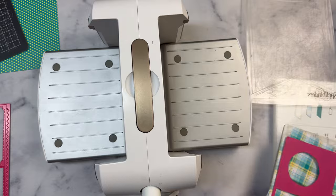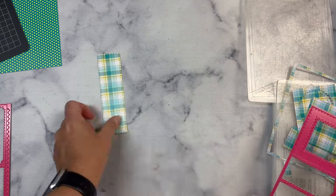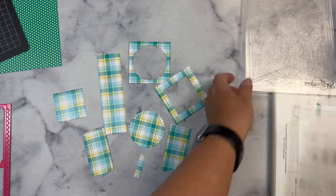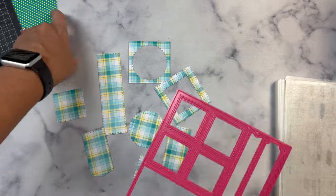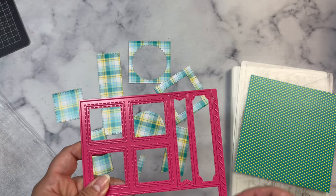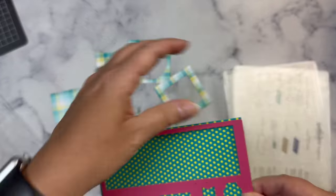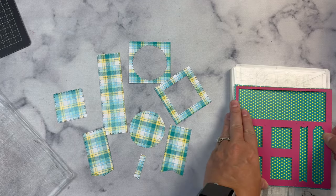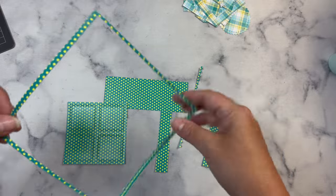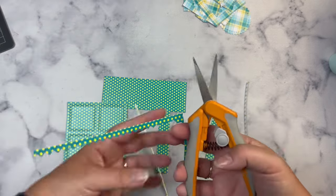I normally use a different table so this is attached to my camera so it is a little shaky, sorry about that. As you can see here it has cut out all of these different pieces. The dies are slightly smaller than the six inch paper just so that they'll run through the machines without any issues, so you will have a border that you can throw away. Now I'm going to cut this other sheet with the polka dots using the other die. This edge here has some zigzag pieces, so if you want to cut two zigzag pieces that are about the same size, you'll want to line up the edge of the paper with the edge of the zigzag part on this die. Before you throw away this border piece, you'll want to cut off the zigzag edge and save it just in case you want to use it.